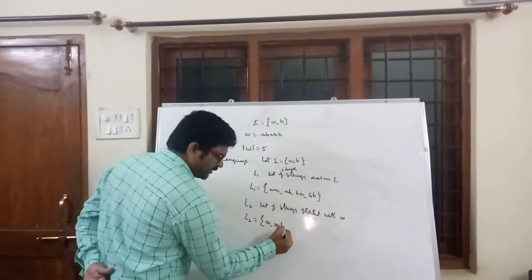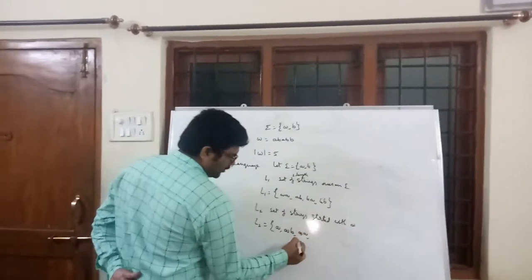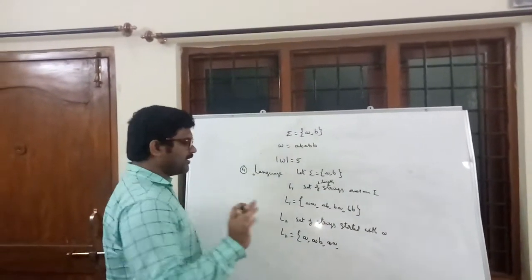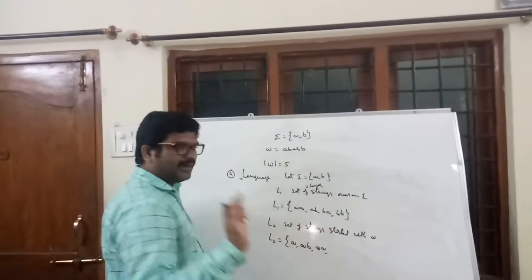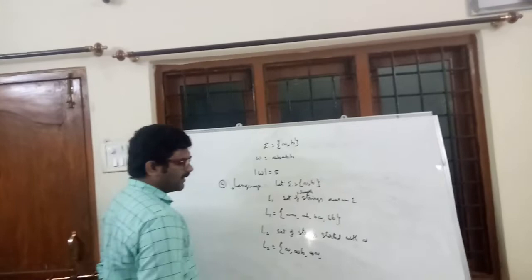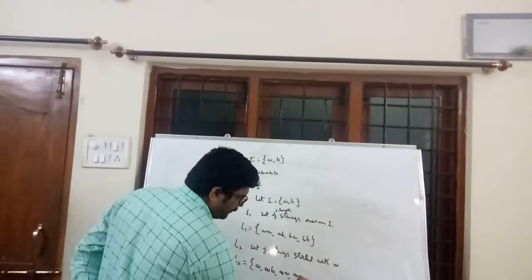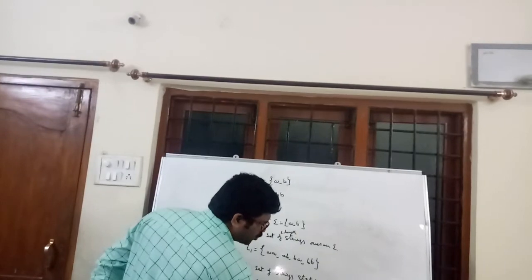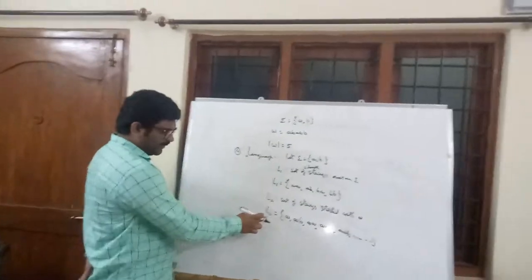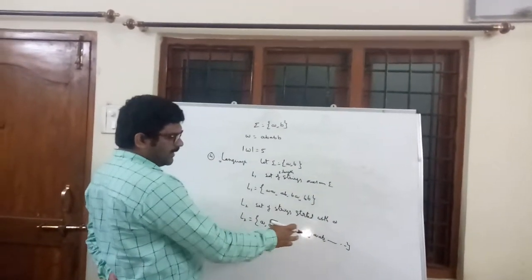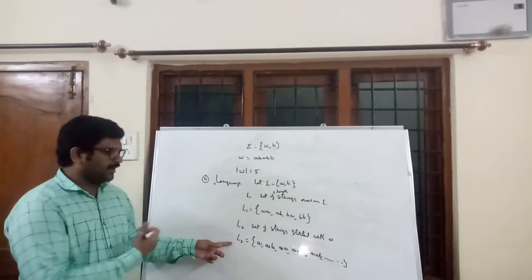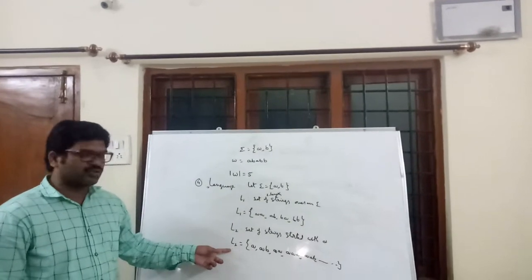Then AB, yes, it is there. Similarly, AA, yes, it is also. If you write BA here, that's a problem for us, because the language is the set of strings started with A only, and BA starts with B, so don't include that. Then move on to the next one: triple A, then AAB and so on. You will get many more. In this language there are infinitely many strings available, so this language is called infinite.